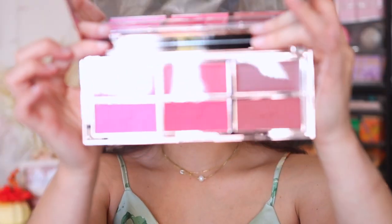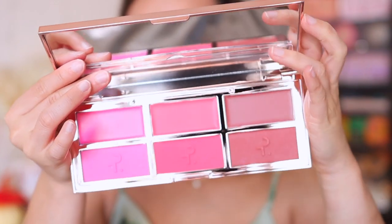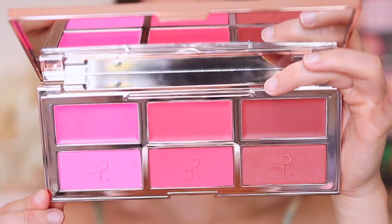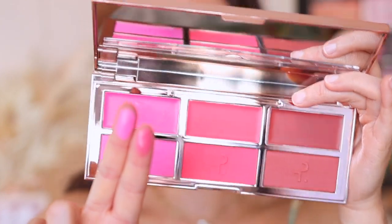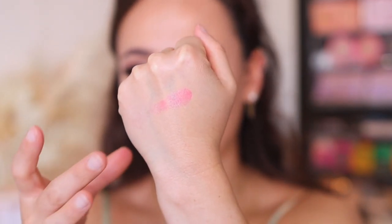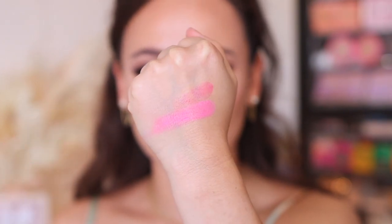Let's take a closer look at the new shades. My initial reaction when I opened this was: whoa, this is very, very bright. I feel like this is going to work on deeper skin tones, but let's see how they swatch. This is untouched — I hate showing touched makeup in a review first thing. Enjoy the beauty now because I'm about to swatch it. Let's start off with She's a Doll right here. Really buttery and creamy. So this is the cream — it doesn't seem to be overly pigmented, which is awesome. The blush is quite pigmented, but we can work with that.